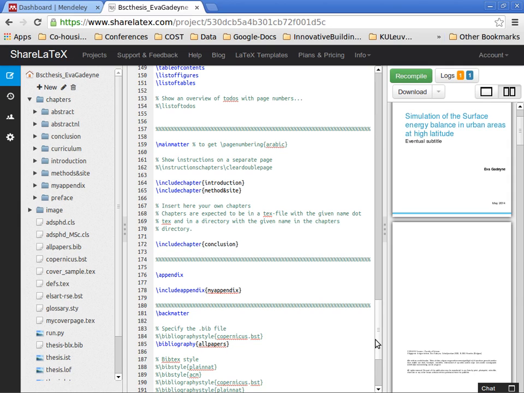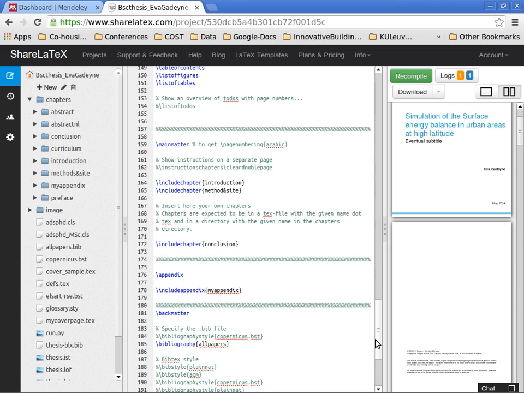method and site. I think this is something that Eva already added, I guess. Okay. But it didn't work, so yeah, it's because of the ampersand. It's because of this one. Okay. Well, it doesn't really matter. Anyhow, if you would have problems with it, it's in the cloud, so we can also have a direct look at it, and this is easily solved. Include chapter, conclusion, and then appendix and bibliography in the end.